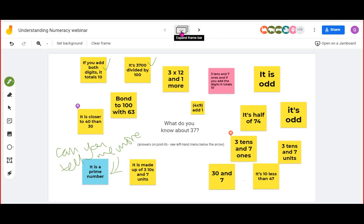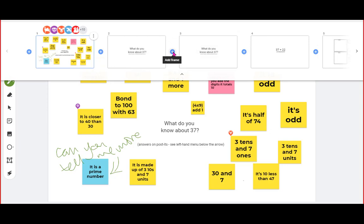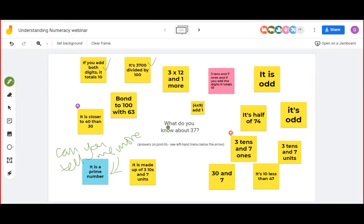I can also press the tiles here, and I can add ones in between. So I can add a slide in between these two if I'd like. I can add slides in wherever I like, so that's really useful as well. So I could make one for each learner and put their name on it. But again, there's challenges. It means that I could access Jacqueline's sheet. So just think about how it's not private if you share it anonymously, and anyone can access it.